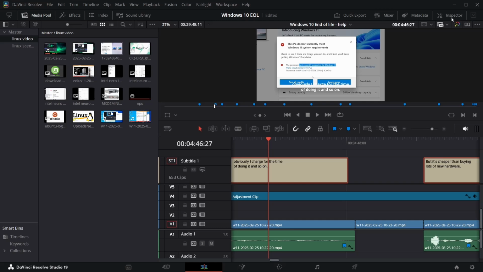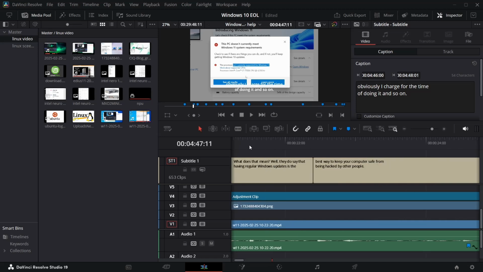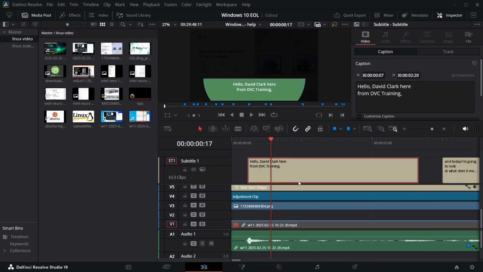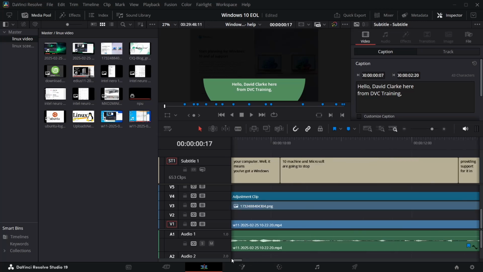And obviously you can come up to the inspector if you want to, and you can change it. But all I did was get it to generate the subtitles. Now I'm going to YouTube, so all the formatting, fonts, none of that matters whatsoever. I could have come through here and looked at them and changed them, but it's very time consuming. And I thought they were good enough to use as is, because I didn't have the time to go through 30 minutes of this stuff and make the subtitles as good as they could be. But they look good enough. Most of it's correct. Okay, it doesn't spell my name correctly. And I know if I come up with the word Edius in there, it doesn't spell that correctly. But most of the rest of it is fine.